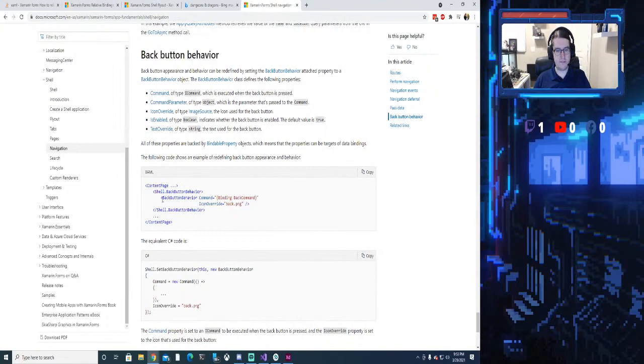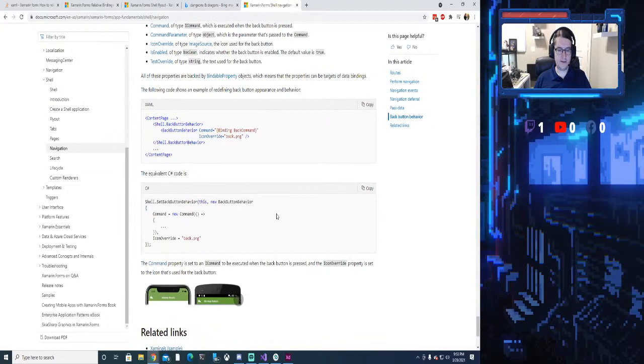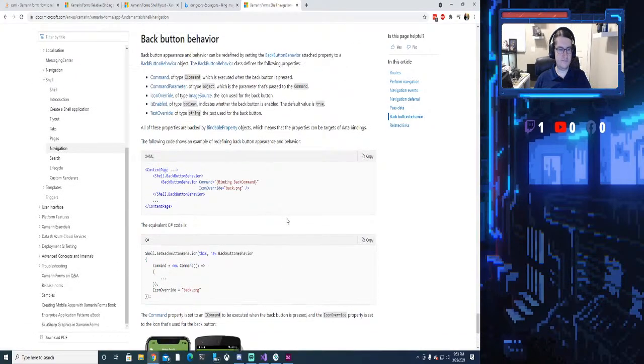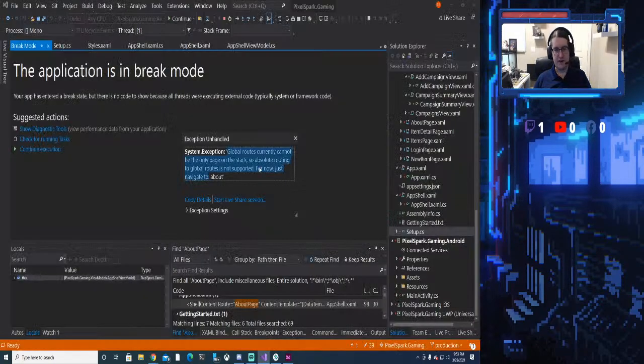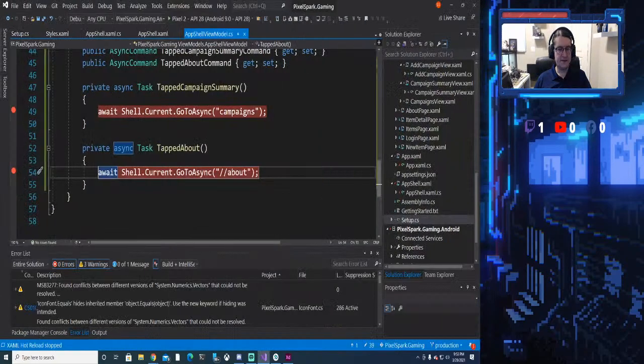So if I want to get back, icon override, I can change the icon. That's fine. Okay, I might have to do some digging into other people's examples. Let's try this.